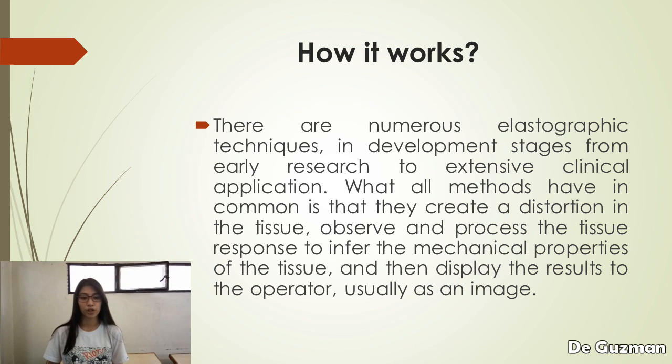So in inducing a distortion, it tests how the tissue behaves when deformed. We have 3 actions that can be applied in inducing a distortion. First, by vibrating the surface of the body or organ with a probe. Second, is using a radiation or focus of ultrasound to create a push inside the tissue. And third, is using distortions created by normal physiological processes. Examples of these are pulse or heartbeat.